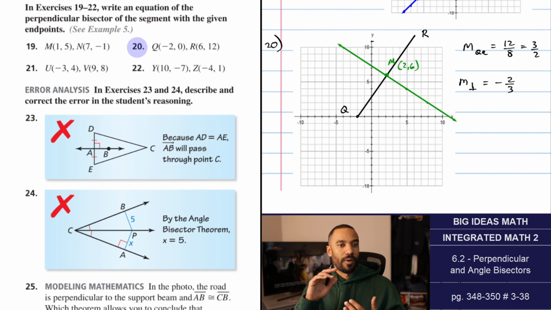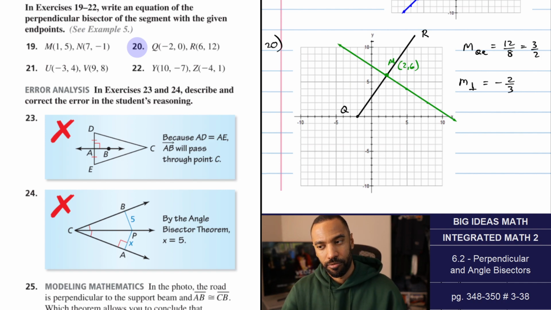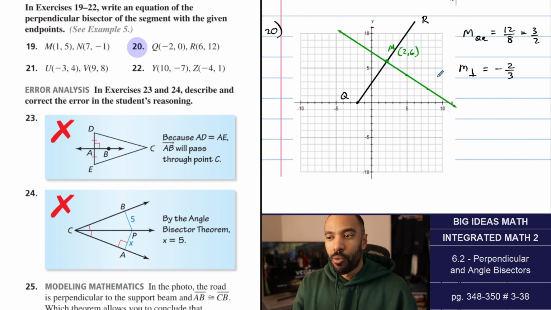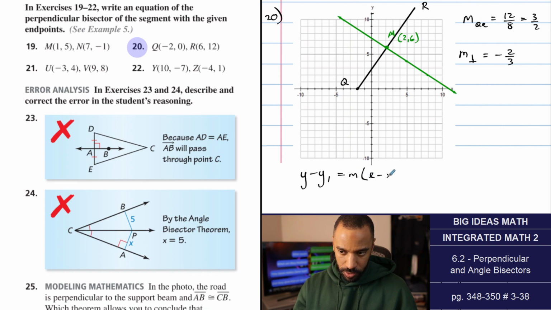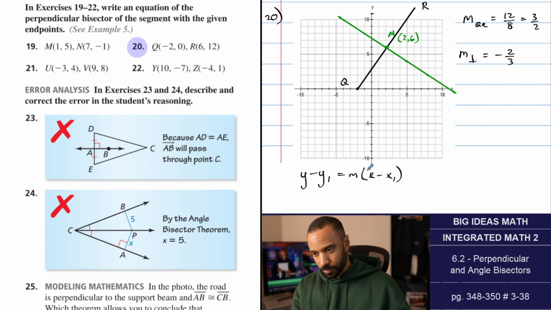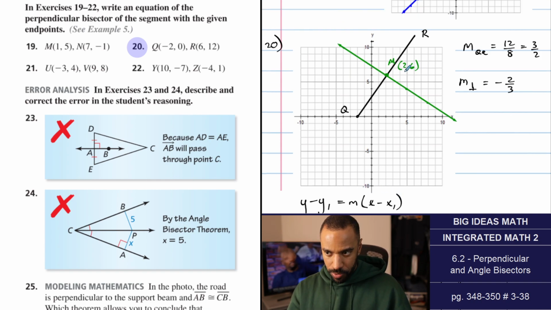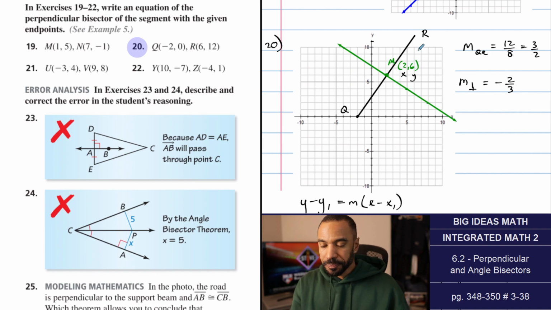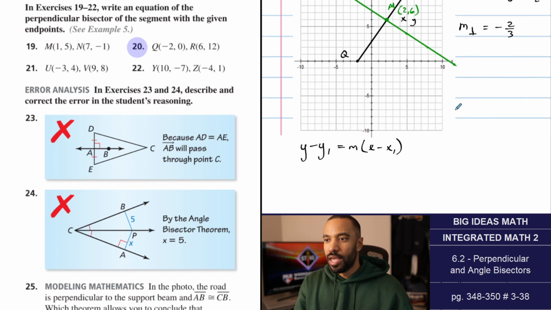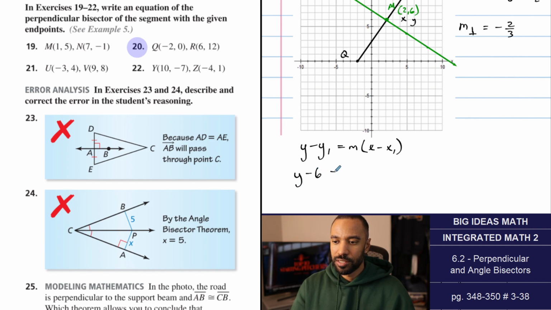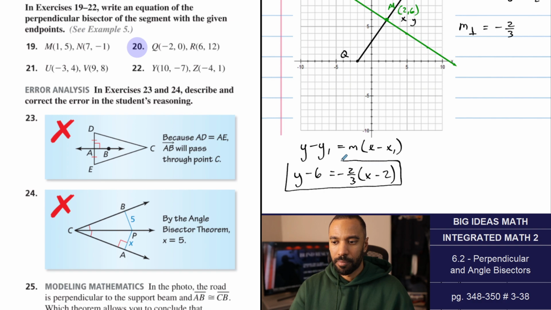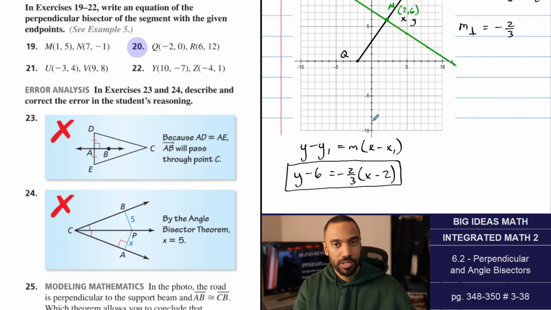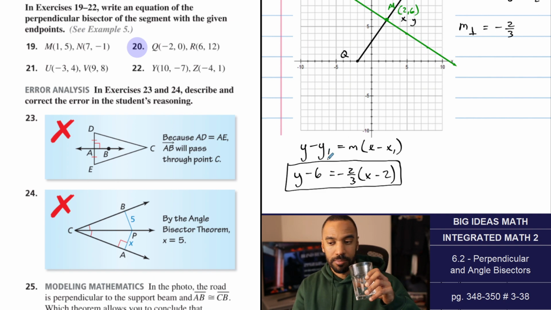Now, here's the thing, guys. They said write an equation. They did not specify form. If you used point slope form, which is y minus y1 equals m times x minus x1, where m is the slope, and x1, y1 is a point that you know, for example, 2 and 6, then you can substitute those straight in, and you'd get y minus 6, that's your y1, equals m, negative 2/3, times x minus 2. This is a valid answer to that problem. I have to do no more work. I didn't have to find the y-intercept. I used the point that I had that wasn't necessarily the y-intercept and plugged it in there.